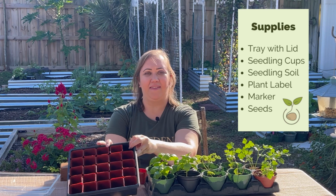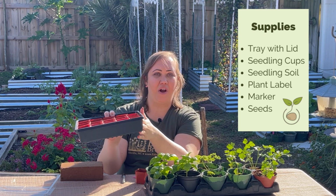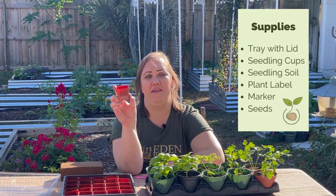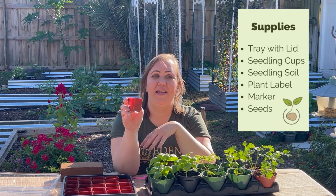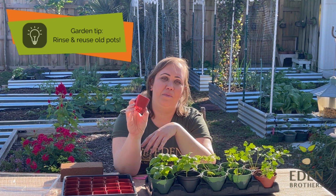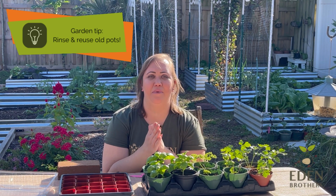What you need to get started is a tray like this. So this is just a 10 by 10 tray. I got this for a few dollars at a local nursery, and then I filled it with these little seedling cups. Now I found these on Amazon. They were really inexpensive, and I've actually rinsed and reused these multiple times. So don't be afraid to use something that had a past life before this one.